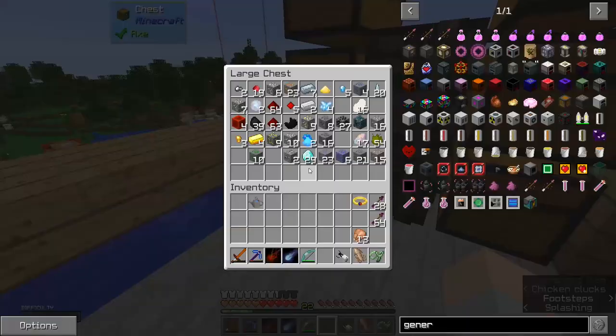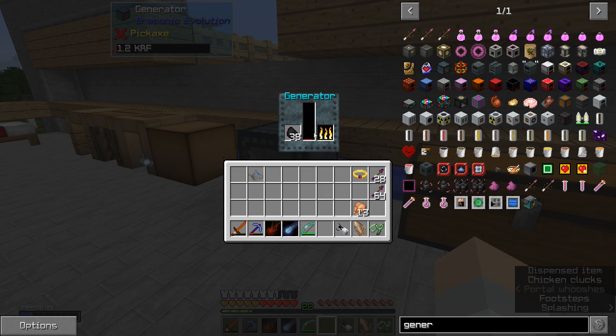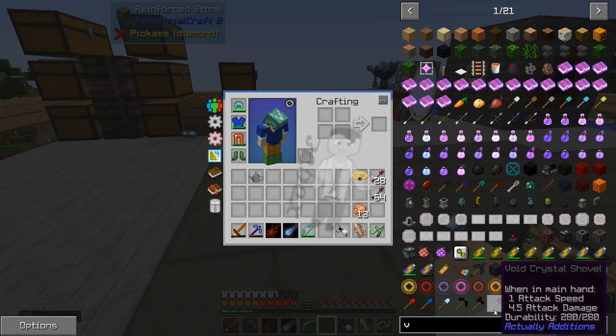I don't really have a whole lot of coal. That's unfortunate. I thought I had a bunch more coal in here. So now, yep, there's our energy buffer. So we're good. We're doing okay. So I just need to make the vat now. Combustion generator. No, vat.